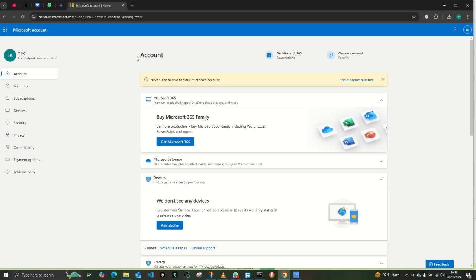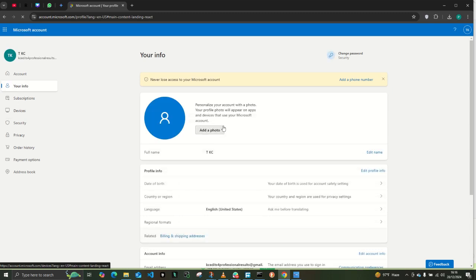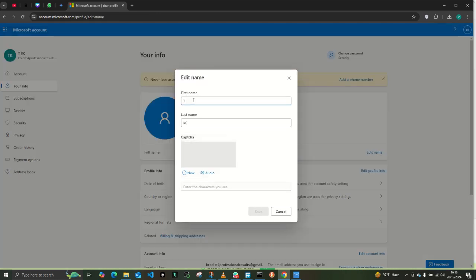So the first thing you do is log into your Microsoft account, sign in. Once you've done that with your credentials, whether online, we're using the website, actually that's what I did. And then the next thing you're gonna do is from the home page here, you can see these options here on the left hand side. Click on your info. And then you can see the name you used. You can now edit the name. You can now put in the new name.